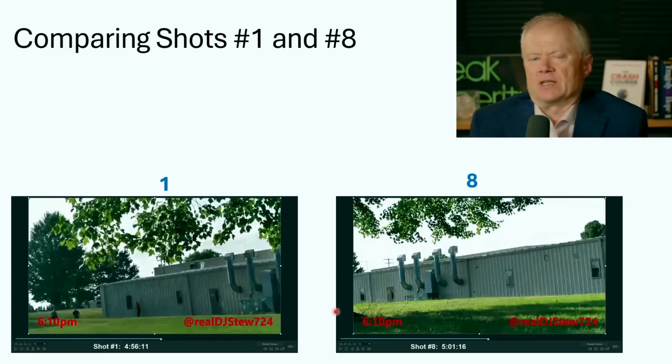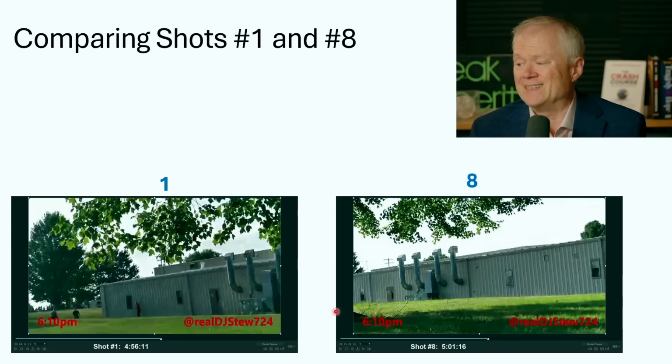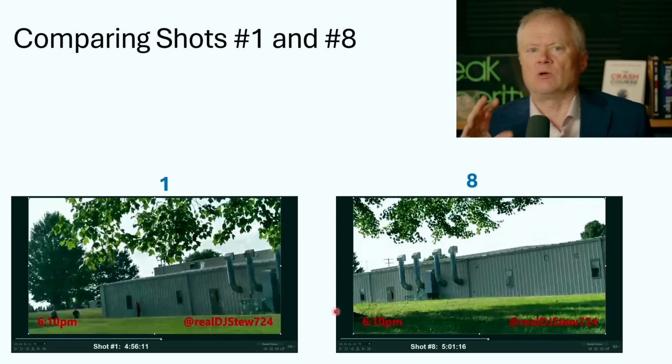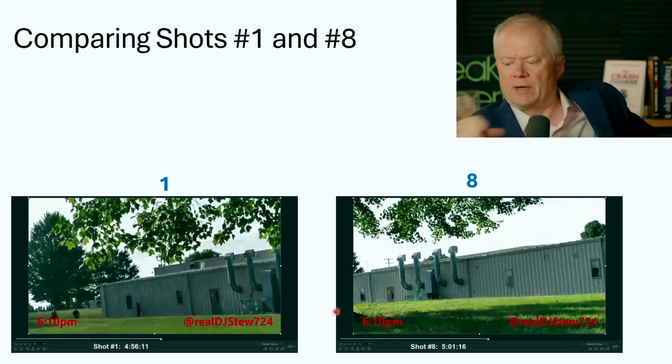This is the frames I took from shot 1, shot 8. These are almost identical, as close as we could ever hope for, mic orientation. So thank you for everybody who pointed out, hey, we want to try and poke holes in this. Here's the thing about a hypothesis. You set it up, and then the first thing you do is you look for data that ruins it. Because the sooner you can get to know, not that, the better you are. I'm not trying to prove something and fit things to it. I'm doing the exact opposite.